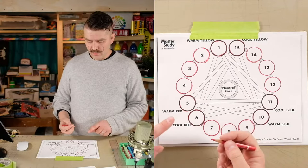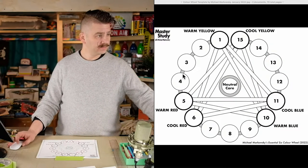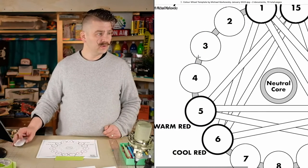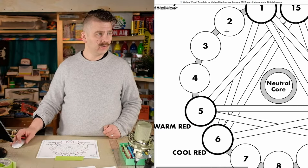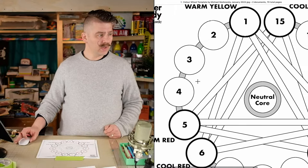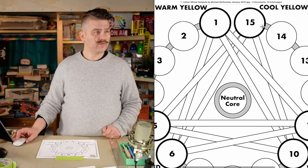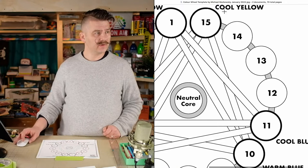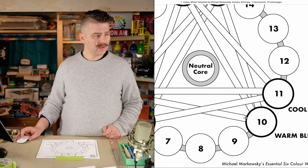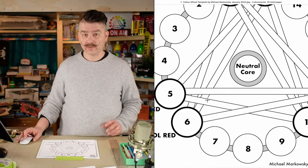Now, one thing that you may notice, if you look very carefully at this handout, is you'll see that there's also this lightly grayed out circle that connects between number 1 and 5, but there's a little space, a gap between 1 and 15. You can see it goes between 11 and 15, but there's a little gap between 10 and 11, and also between 6 and 10, but there's little gaps on either side, right?